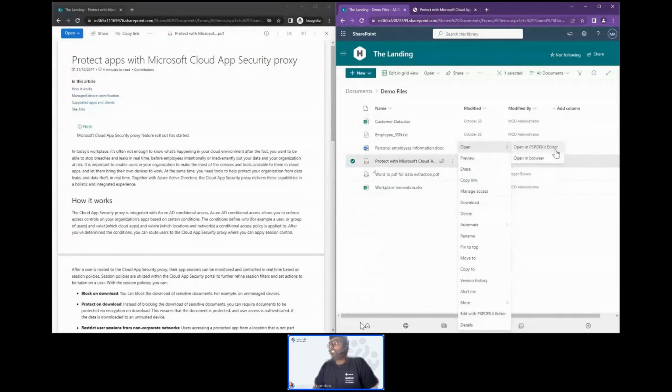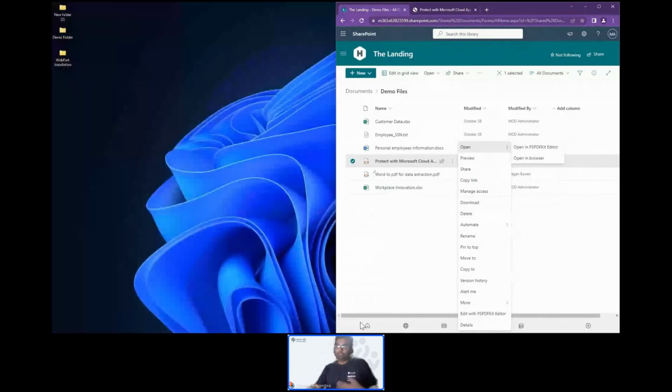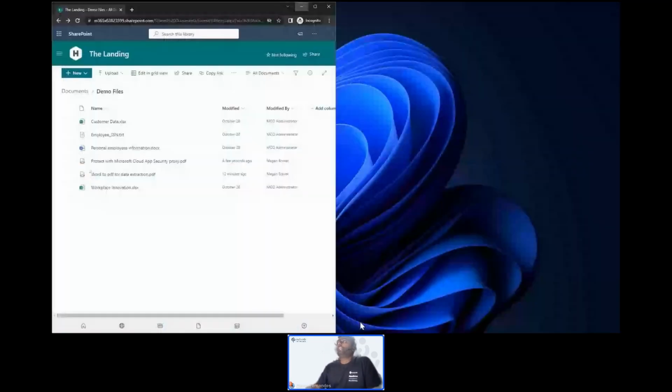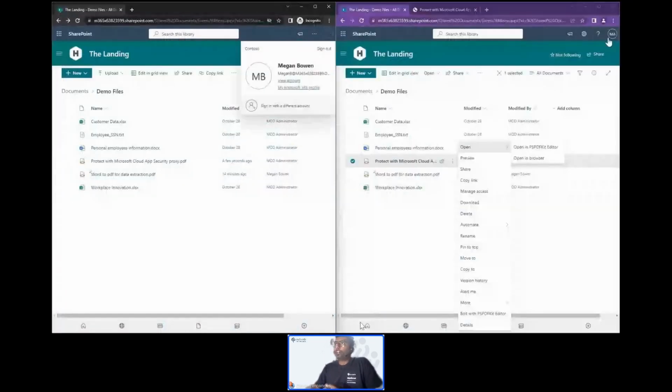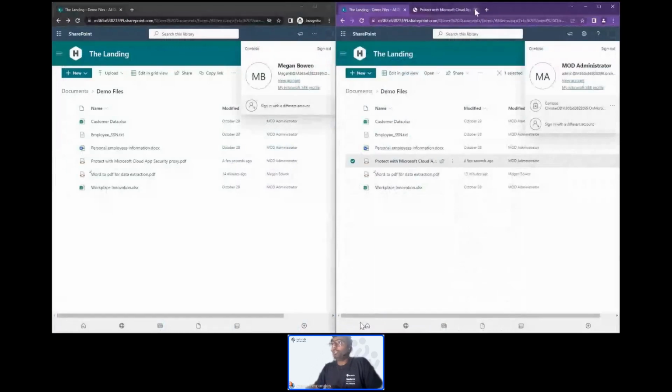You can also see the option that is open in PS PDF Kit editor right here. You'll see an option at the end as well that is for the extension or the web part. But this demo will focus on the file handler. So let me open two users in the same environment side by side.